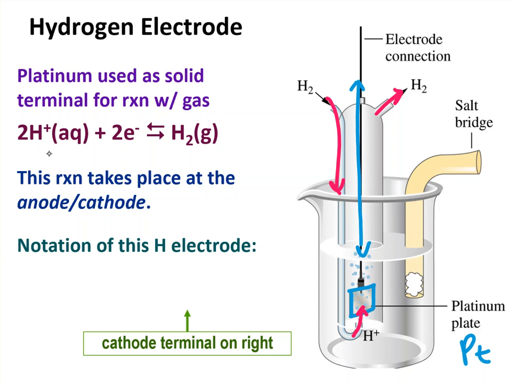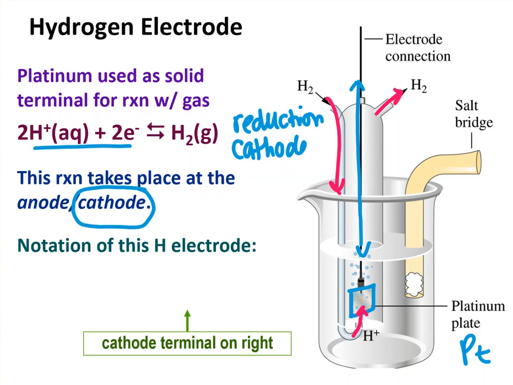In this one, we see that the reactant is accepting electrons, so that's reduction. And we know that reduction occurs at the cathode. So this is a cathode. If we want to draw the line notation for this, we need to think about if it's going to be on the left or the right. And because it's the cathode, the notation for this half cell will be off to the right of wherever the double lines are. So I'm going to do the notation of this half cell right here.